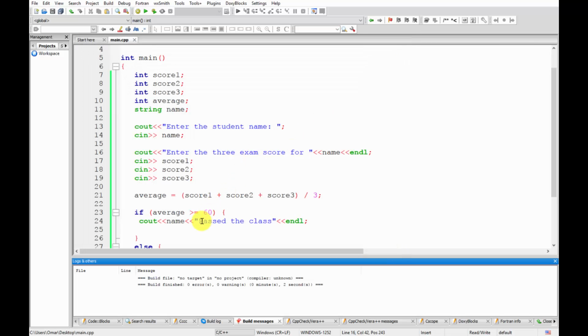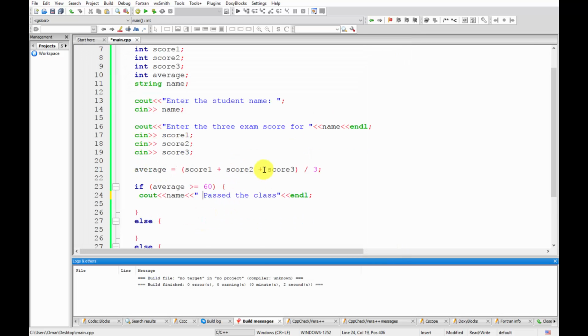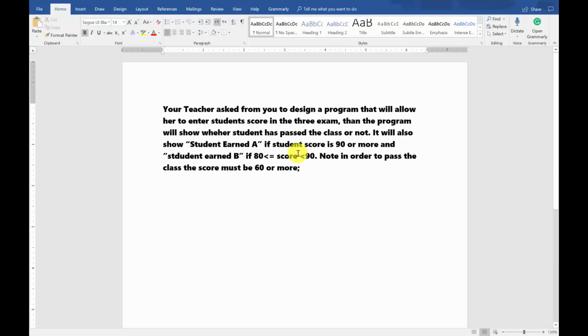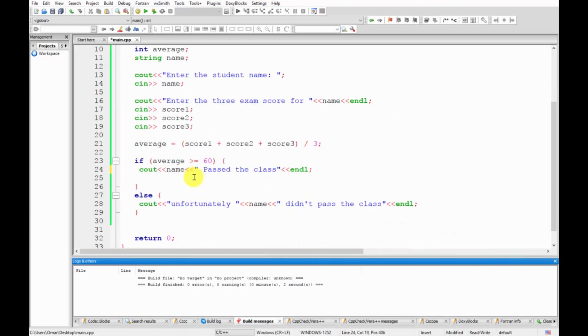But we also want to see if the student's score is 90 or more, then we say he earned an A, and if his score is 80 or more, then he earned a B. So how are we going to do that? In this condition, we're going to use a nested condition inside another condition.